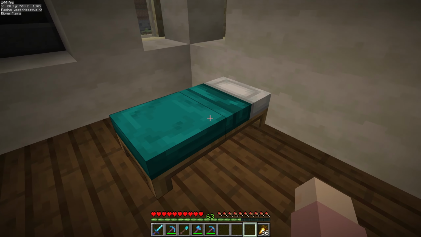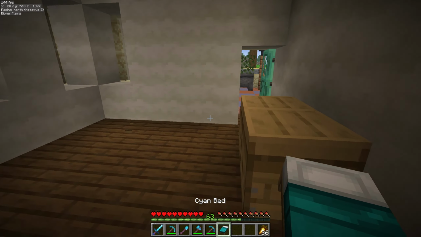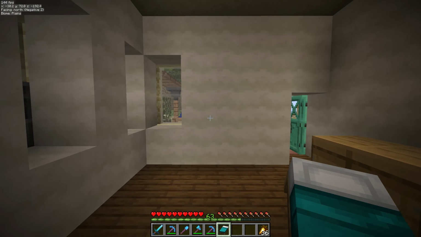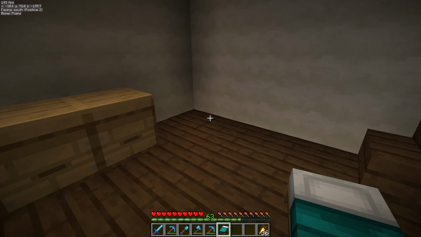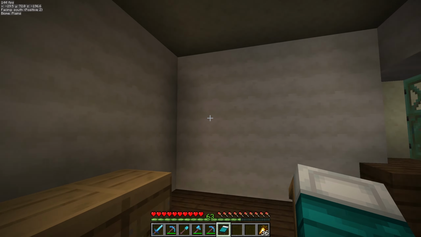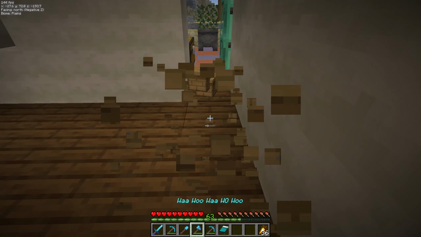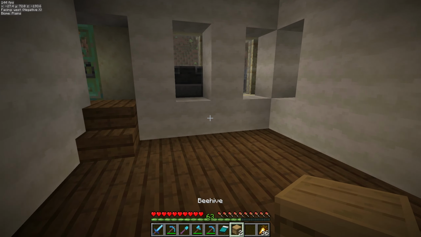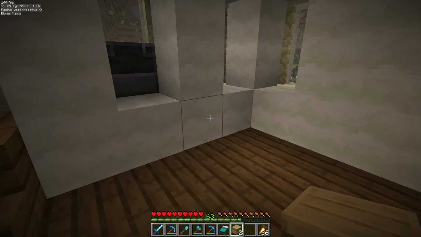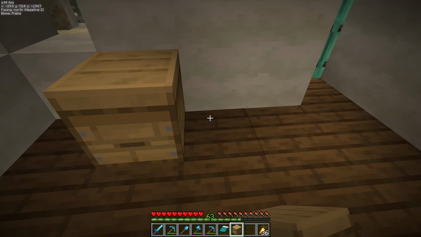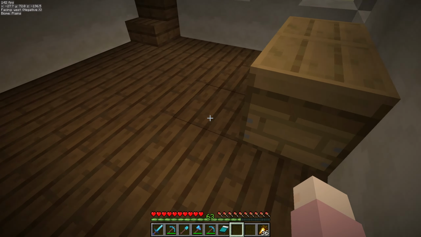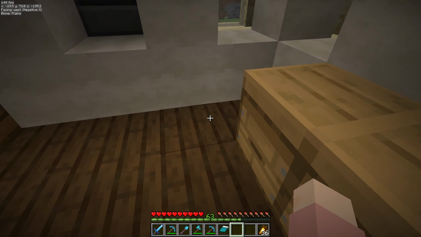But maybe not. The reason I'm thinking about putting my bed over here is because we've got these windows and these doors and things, and I want a bookcase in here. The bookcase is going to be tall, so it's going to need to go on one of these flat walls that don't have anything in the way. Maybe we put the dresser on one of these sides because it's going to be shorter. It's not going to block anything. So let's put maybe that over there. The reason I didn't put it there is because it would be a little too close to your door. I want a little bit of breathing room.